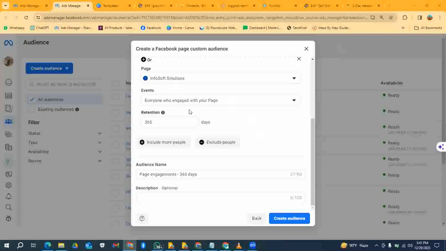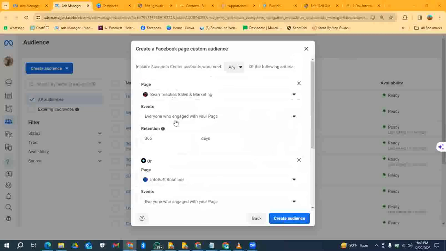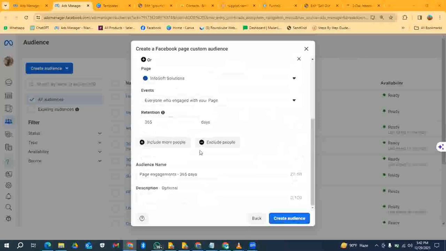All right. So once you're done selecting your pages, the next thing you want to do is create your audience, right? So we're going to create this one. The reason why I'm going to do this is because, okay, I'm not going to create this. I think I already have some I've created in the past, so we can use this to just create a lookalike audience. So once you've selected this, all you need to do is, of course, create audience, and you're done.